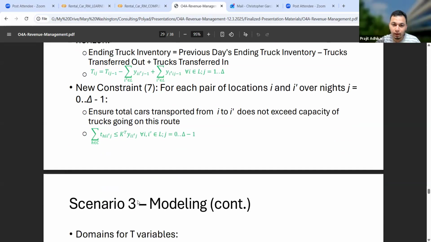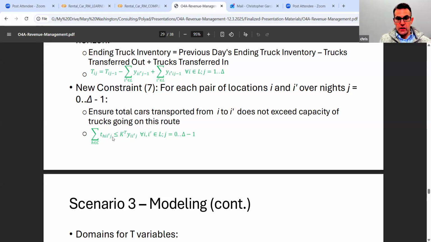So I have an additional question in that. So for this new constraint 7, we need to have it for each night, right? Because maybe there are some empty trucks on some nights, and then it might satisfy this inequality, but there might be one more car on the truck one night, and then one less car on the truck another night, and then that satisfies the inequality. So we have to put these inequalities separately, right? So is it some sort of matrix? Will it be in some sort of matrix form, or is this a single inequality?